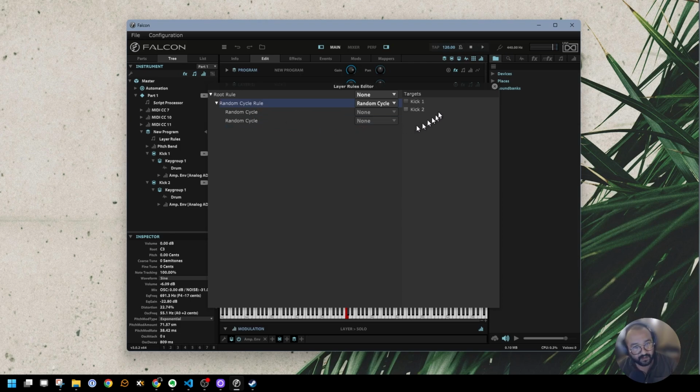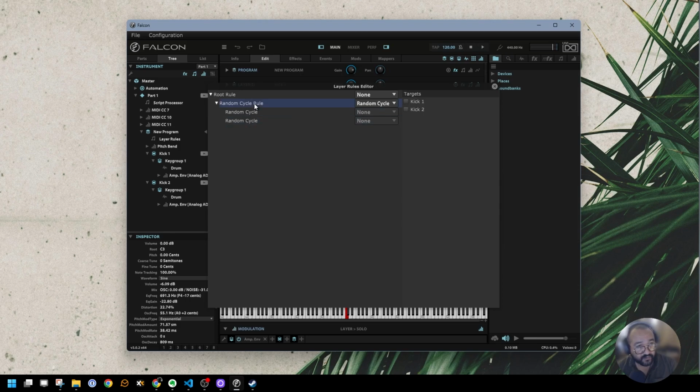Now, notice the right-hand side targets. It's the layers we created, kick 1, kick 2. I'm going to select random cycle and then select kick 1. I'm going to select the other random cycle and then select target kick 2. So what I've structured now is that this random cycle rule is applying a random cycle to these two layers.